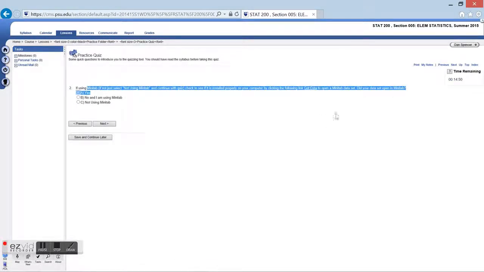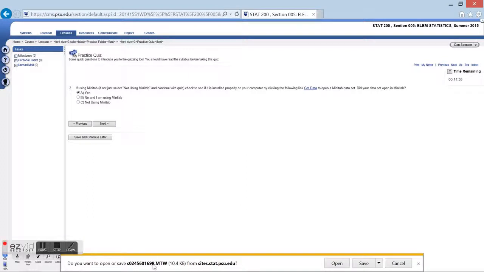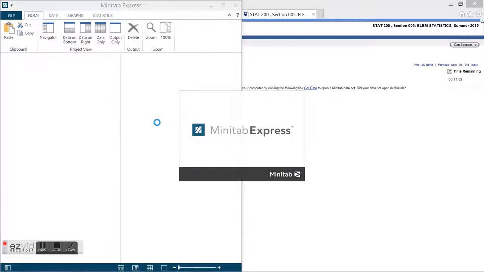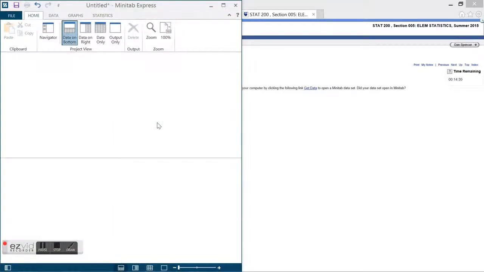Okay, so that would be something like this. You click on it, it'll say, here's this Minitab file, go ahead and open it. If you have it installed, Minitab Express pops up just like this. And if everything works as it should, please work, it will load. There we go. And you get this data set. And that's all I want you to do for that practice.